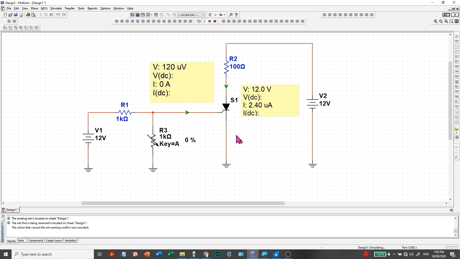At the output we have 2.4 microamperes of current, and we have 12 volts VDC measured at our SCR. If we can measure 12 volts here, we would assume that this is acting like an open circuit.